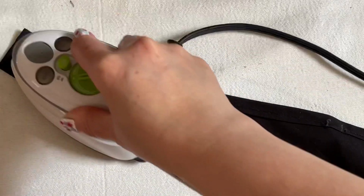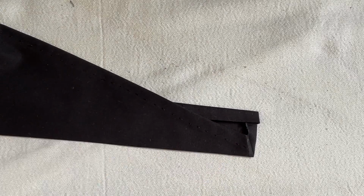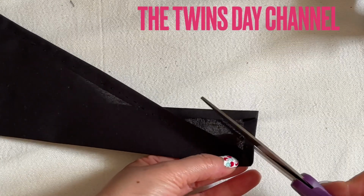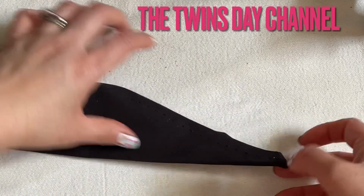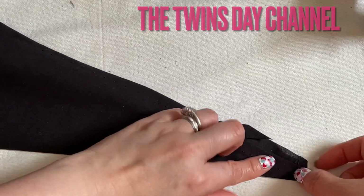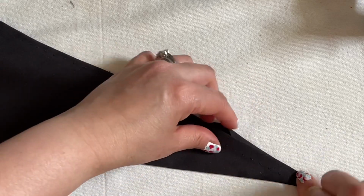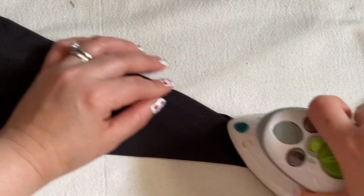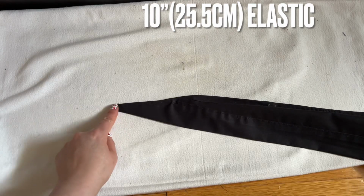Remember, go to the other side now. You're doing the same thing. Flip it into the front, see the extra, cut that out. Cut the extra and tuck it in, same thing. Go ahead and sew the straight line all the way to the other end. Everyone, after I sew the line here, that's pointy, and then it's pointy over here too.